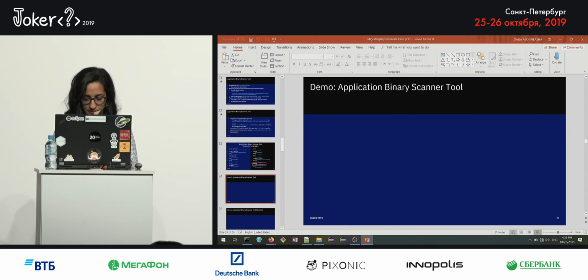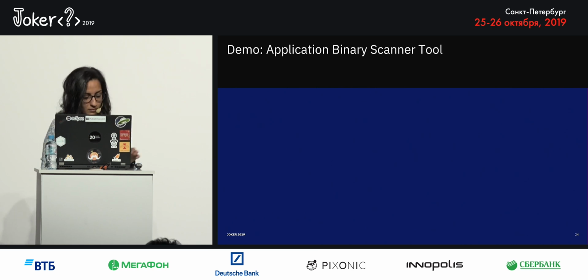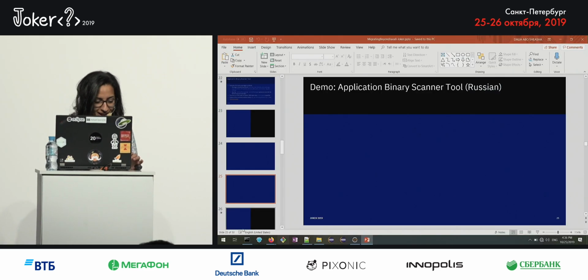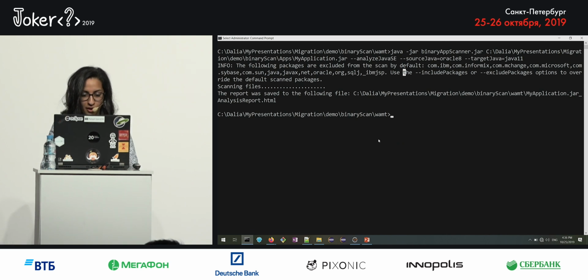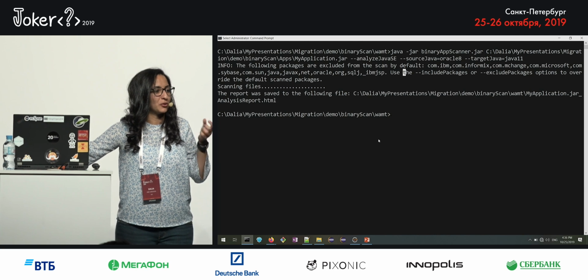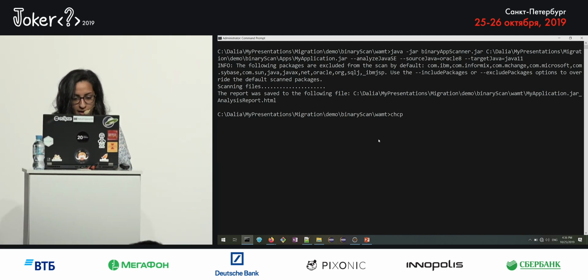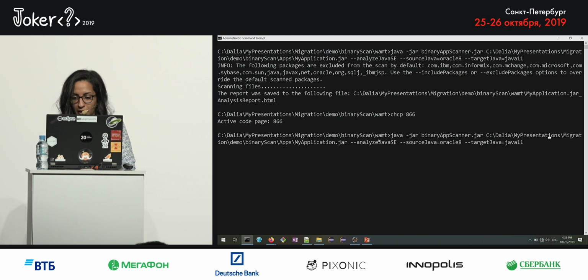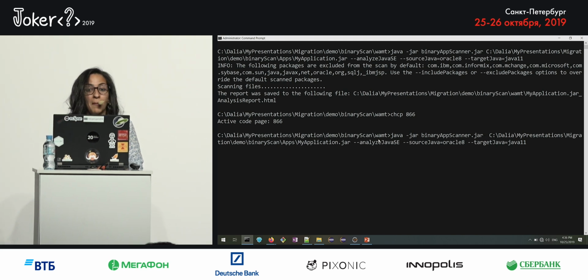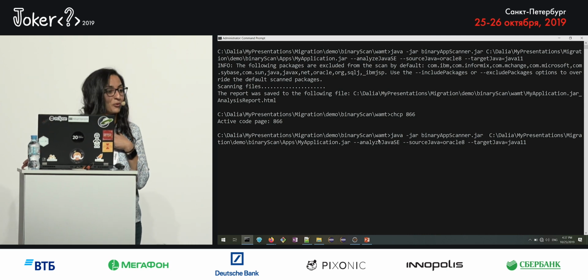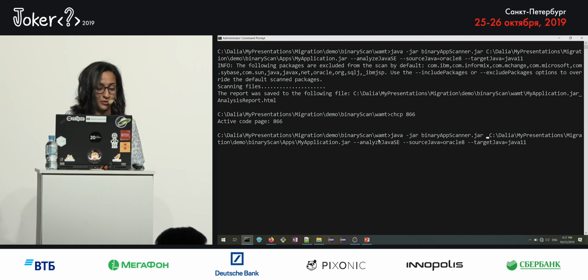Let's take a look here. Switch back. Oh, Russian. Yeah, I want to show that. Okay, so I'm on a Windows machine, and don't judge me for it. For me, I need to run special commands in order to get Russian to show up correctly. So I have to do chcp 866. And then once I do that, I run the binary scanner with the appropriate options. I also have to add an extra one for my machine. My colleague is running a Mac, and it just worked great for him, and I was a little bit jealous when he did, but at least I'm doing testing for the Windows machine, so that's good. If you're on a Mac, you might not need to do any of this.